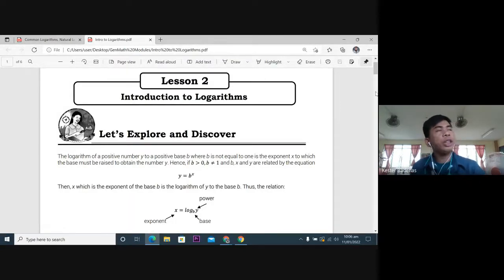Basically, class, meron tayong i-discuss ngayon na parang two lessons for this morning. And then yung remaining lessons natin sa logarithmic functions, inform ko na lang kayo kung ano yung mangyayari doon. Anyway, we have the modules din naman, kasi we try to fast track the lessons kasi kailangan nating umabot sa logic. Kasi I believe yun yung kailangan nyo talaga, especially when you go to college.